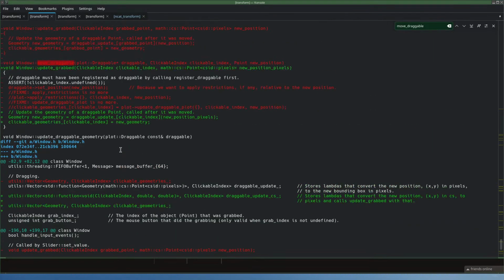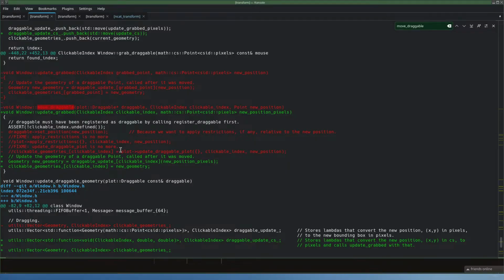Move draggable. Yeah, this is weird. You know, the diff is just confusing two different functions. But the deleted move draggable had all those FIXMEs. That was the one that was really broken. And the update grab now hijacked the brace of that one. But in fact, nothing much changed because this comment is just here.